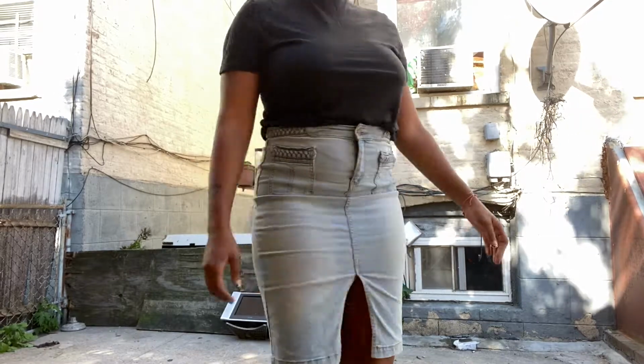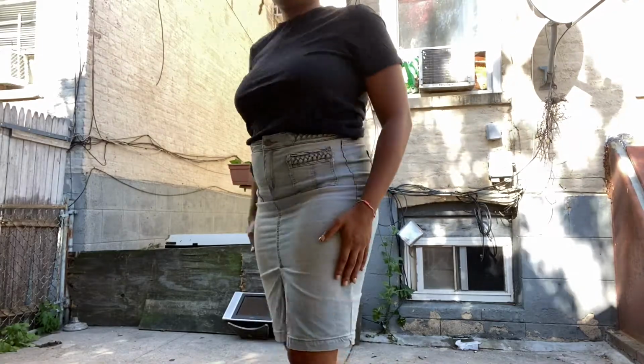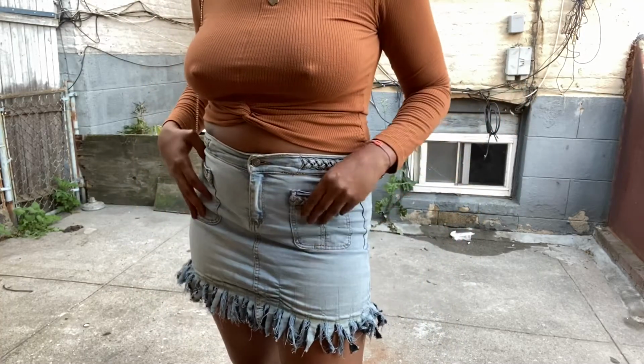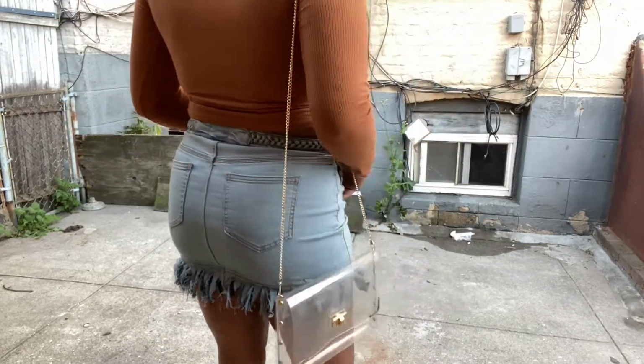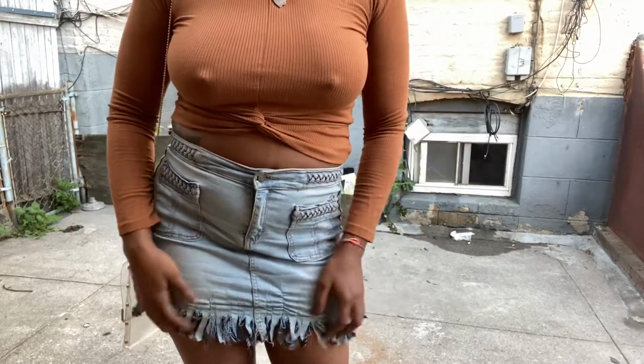So guys, I'm going to be showing you how I turn this denim skirt from this floppy, dumpy, to this nice little fringe mini number, this little sexy summer piece. And it's perfect because you can't go shopping, and unless you're going to order online, I'm going to show you how to do it at home.